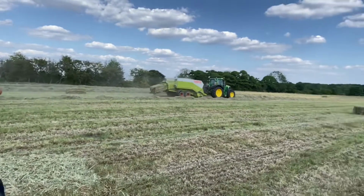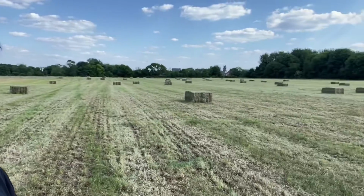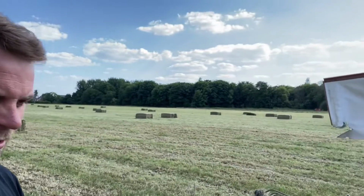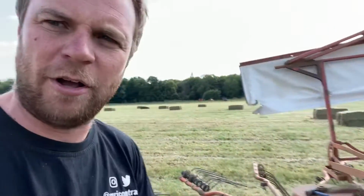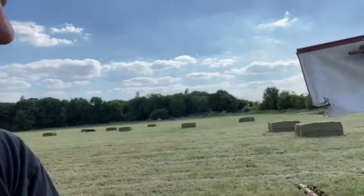Bale in the field now. There's lots of bales, which is good. I'm just folding the tedder up now to go down the road, but I just thought I'd show you how it works because it's really simple.